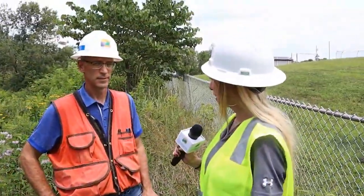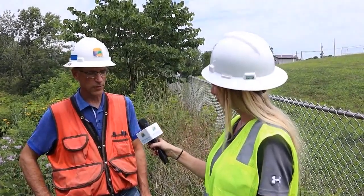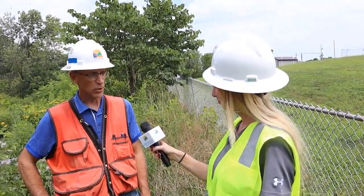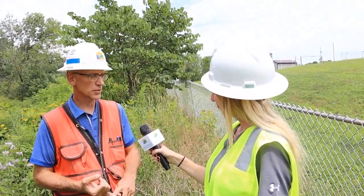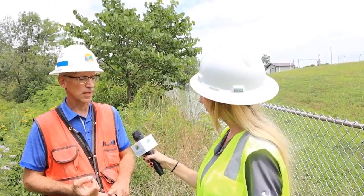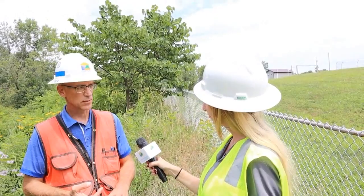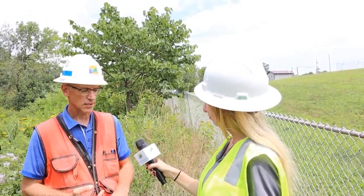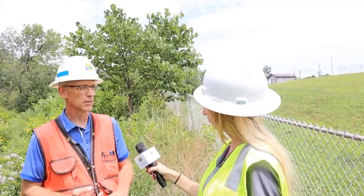Scott, could you tell us about the wetland benefits here at Cumberland? It's twofold. The first part was water quality enhancements by eliminating erosion and providing more of a wetland buffer for the stream itself. In addition, the adjacent schoolhouse enables the wetland to function as an environmental education resource.